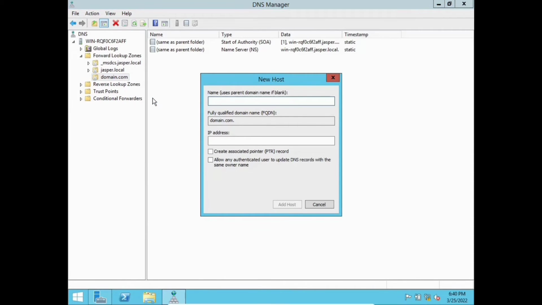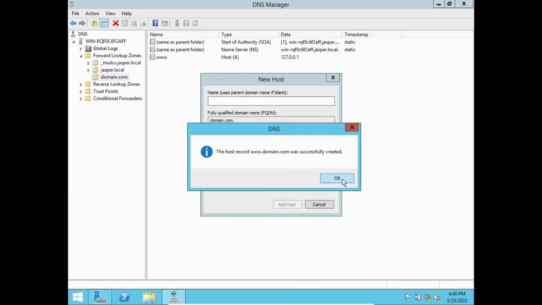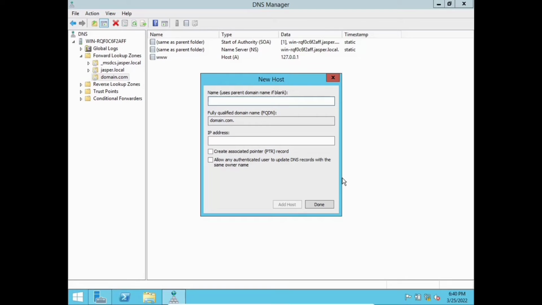Then we configure this www, then the default address 10.0.0.1. You have some options here. As you notice, create associated pointer, PTR record, and allow any authenticated user to update the DNS records with the same owner name. Then click add host, and it is successfully created. So click OK.